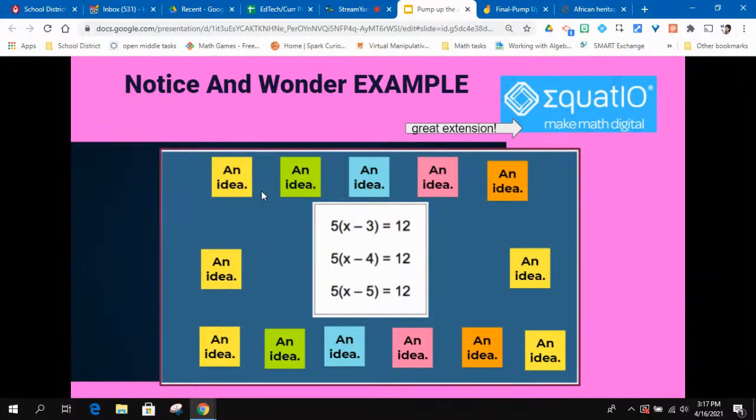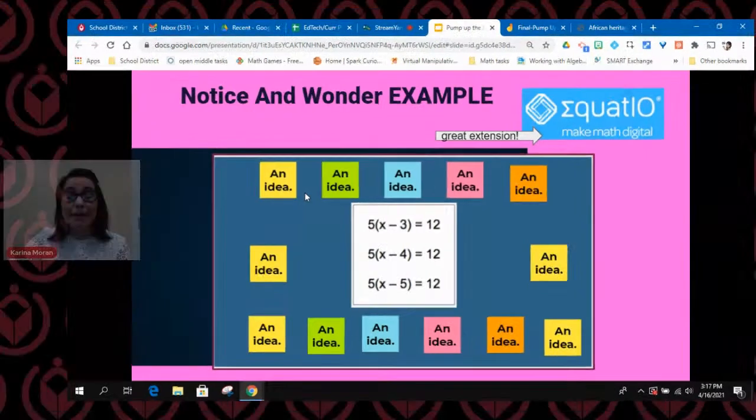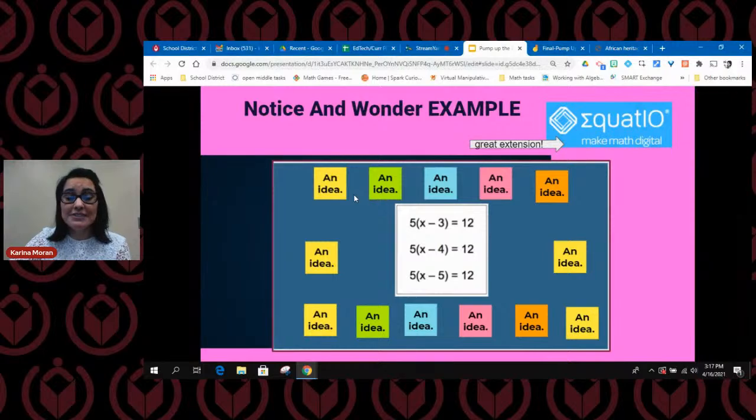You can make math manipulatives for your students to actually manipulate in Jamboard, and I'm going to show you that in a little bit, but I wanted to make sure that I make mention of it, because to write 5x minus 3 in parentheses, sometimes with the typing that we have in the text box available on Jamboard, it doesn't quite look mathematically correct. So equation gives you the opportunity to do that.